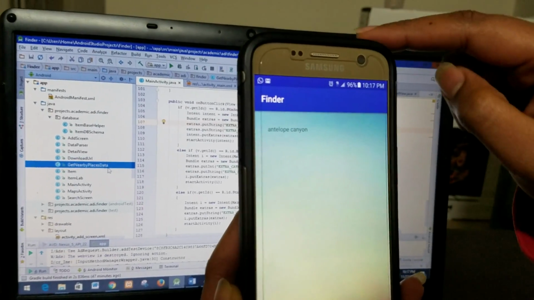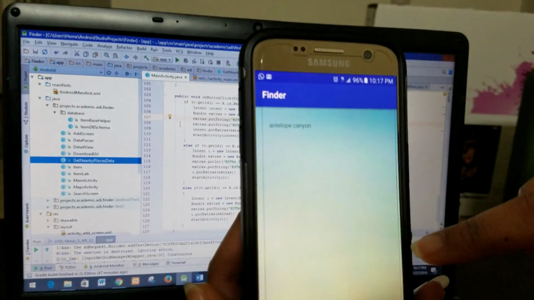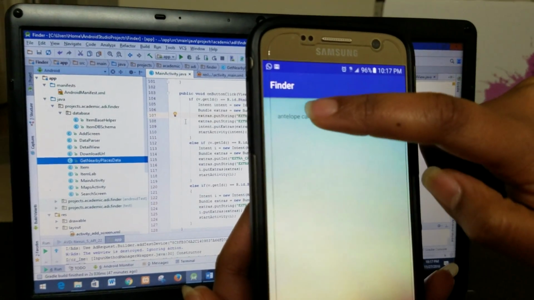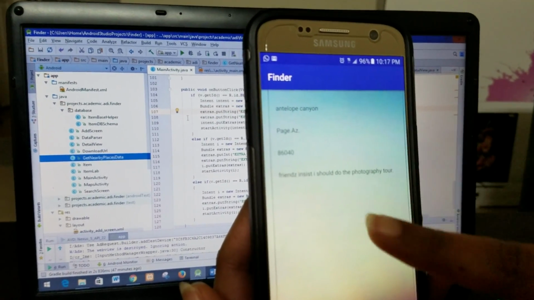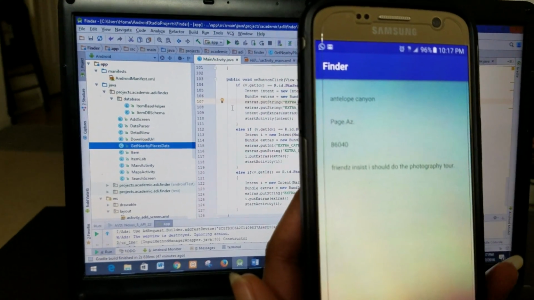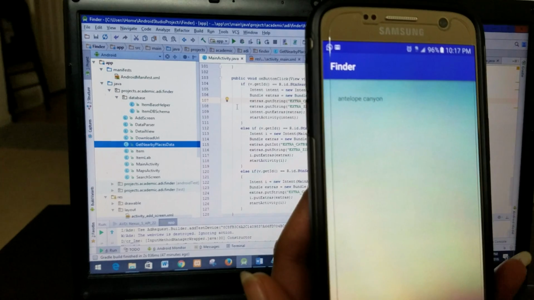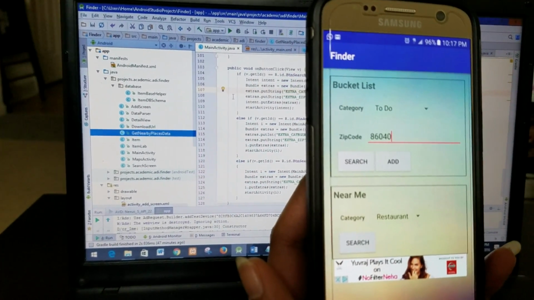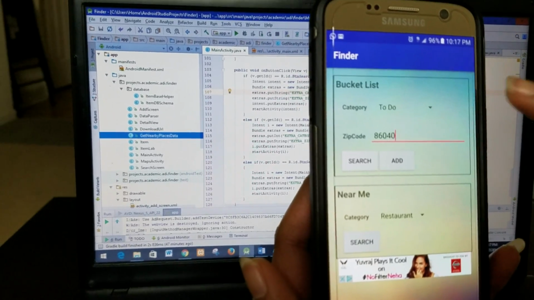Sorry, this is for Arizona. My friends have suggested me to go to Antelope Canyon, that is Page, Arizona. And when I click on that, I remember my friends insisting I should do a photography tour, so I'll make sure I do it. So you can plan your vacations and the must-do activities using my app. This was the first feature.